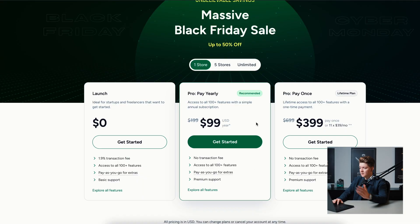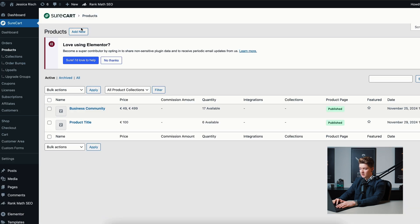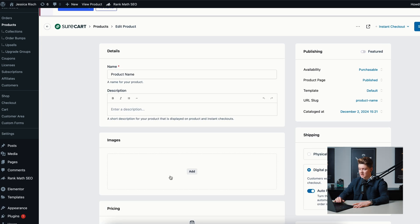With my next point, it's becoming interesting because I think SureCart did a very great job in making the e-commerce experience better for both the visitor and the merchant. Let me walk you through the backend and product options of SureCart. When we go to Products in the SureCart CMS, we can add a new product — and once you have a product name, you can already see the design is way different compared to WooCommerce. It's similar to Shopify, which has a really nice, user-friendly backend design.